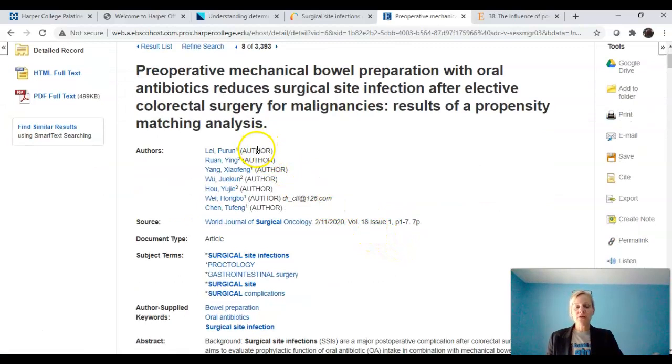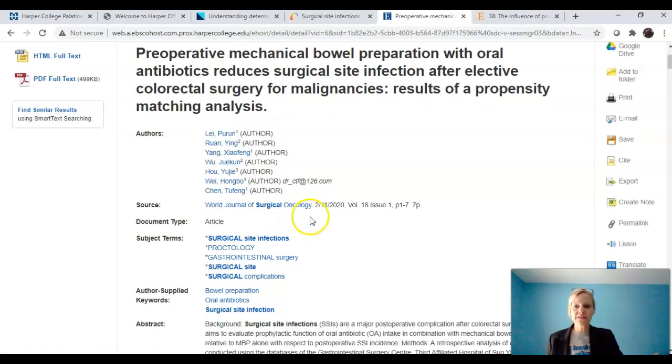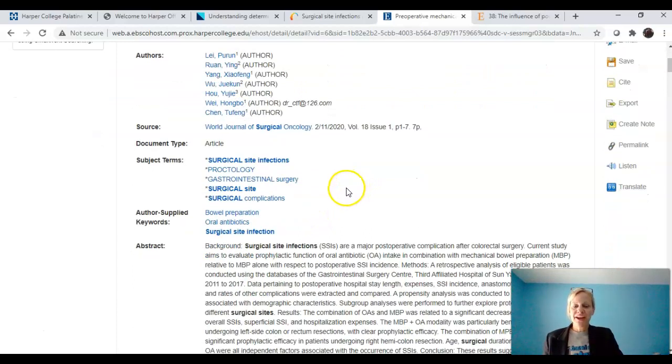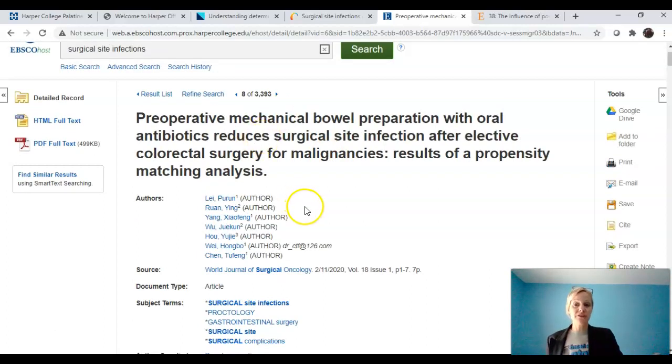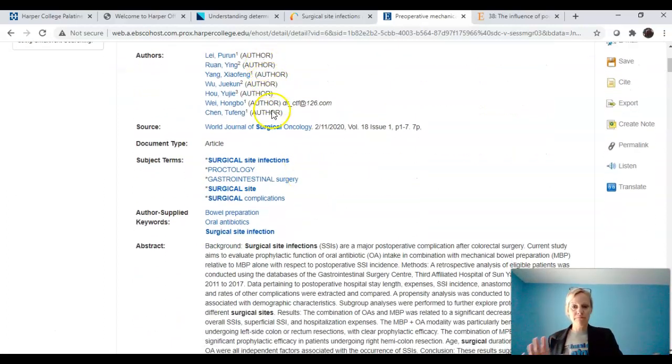So I can click on the title, and then I come to the bibliographic information, which is the full citation, where you get an idea of how many people authored this, where it was published. And I know sometimes we don't take the time to look at that kind of stuff, or we're just on Google and we pull something up, but it's very important, especially in the medical field, to check the authority of your source. And I know we're in library databases, and most of the time what you come across in a library database is good stuff, but it's important for you guys to learn how to critique a source. So title, got a bunch of authors here. We'll find out where they're affiliated when we open them up, or if we look at the little footnote that's associated with their name.